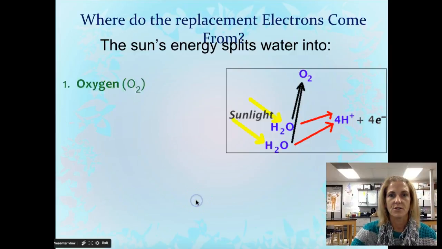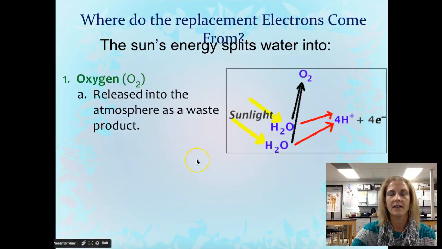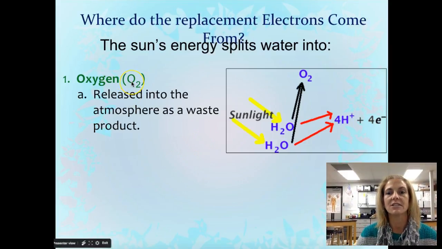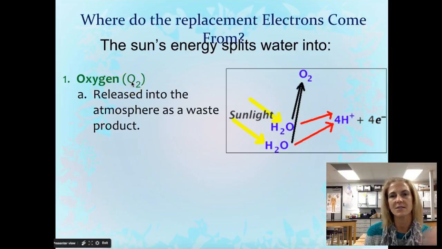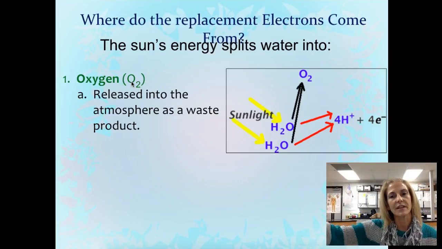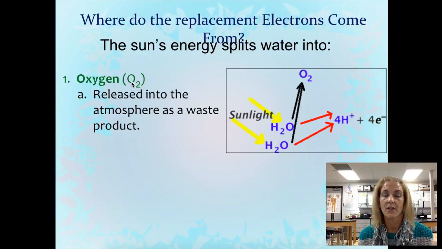Okay, so that is called photolysis, breaking the water with the sun's energy. This is where oxygen is being produced. Studies have been run to see whether the oxygen is coming from water or from CO2. They used radioactive isotopes to trace the elements, and they now know for sure that the oxygen being released is the oxygen that was in the water.